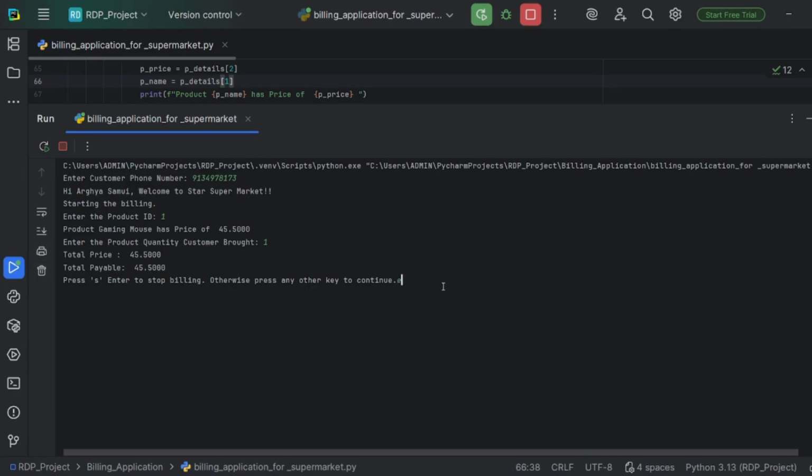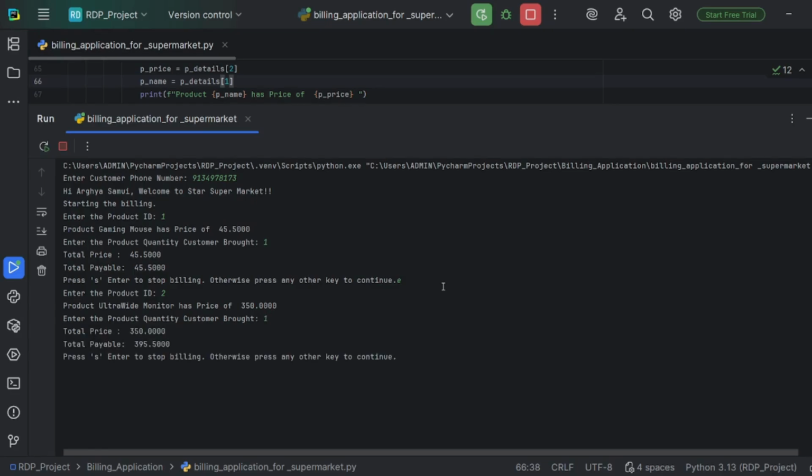Now we will press any other key. Now the product ID 2, it's the ultra wide monitor. We'll buy 1. Now you see the total price of the product, and the total payable is 395.5, which is the summation of 350 and 45.5.